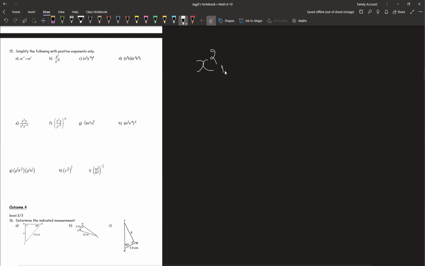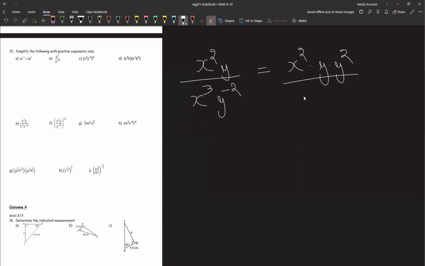If I give you x squared y over x cubed y to the power minus 2. Okay, let's move the y to the power minus 2 to the top first. So it becomes y to the power positive 2, and x cubed is at the bottom. Let's compare the x's. I have the bigger power of x at the bottom. So we'll do power of the bottom minus power of the top. For the y's at the top, we will just add their powers, 1 plus 2. So we get y cubed over x squared. Fairly simple.